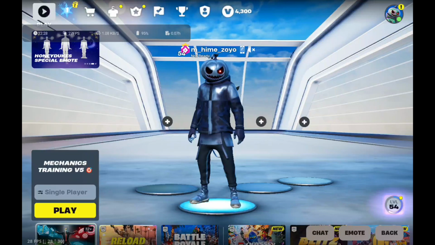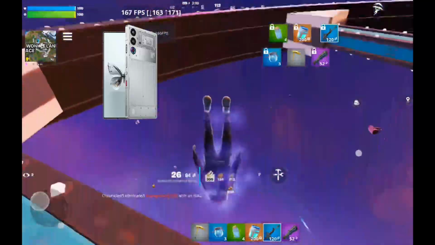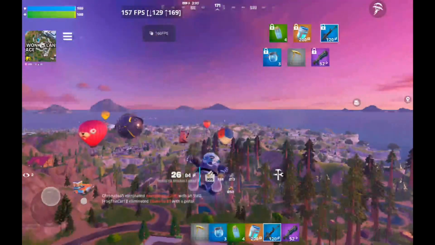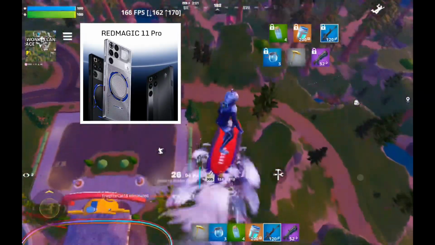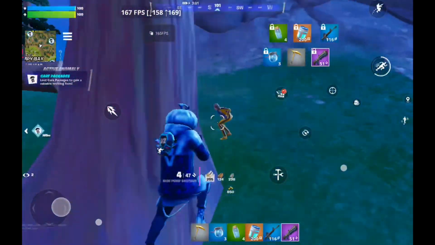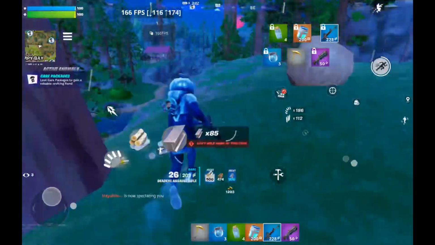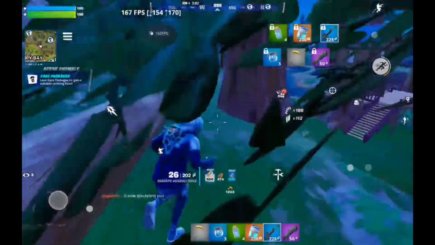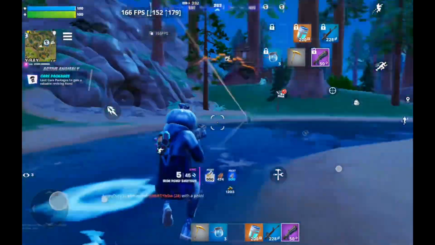Now, regarding whether this method is exclusive to Red Magic Ultra. I've confirmed that Red Magic Nova and Red Magic 10 Pro can reach 144 FPS using this method. There's also a high chance that the upcoming global version of Red Magic 11 Pro, which is expected to be released in Japan, will support this as well. Additionally, this method has been confirmed to work on Lenovo Legion Y700 Gen 4, enabling 165 FPS. So compared to the previously introduced 144 FPS method that was limited to Red Magic devices, this one is clearly more versatile.